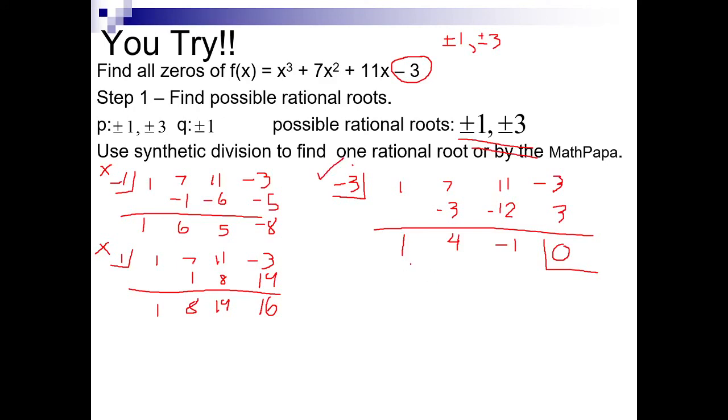Now, how do you write 1, 4, and negative 1 as an expression? This is now x squared plus 4x minus 1. This is now my question section. Ruby, can you factor this out? Can you factor 1 such that when you subtract the factors, it's 4? No. So meaning, this is not factorable.